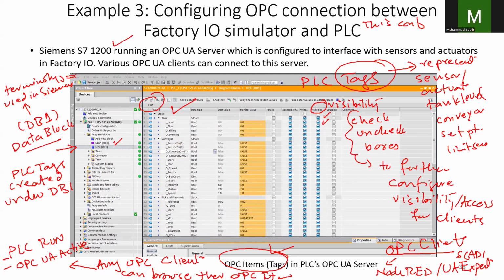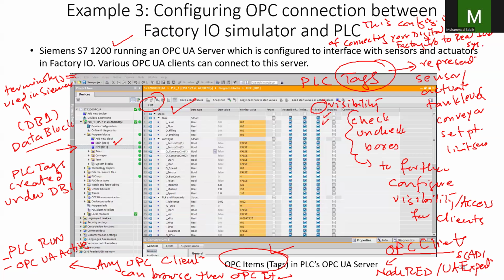This configuration is the backbone of connecting your digital twin in Factory IO to a real industrial protocol or system.